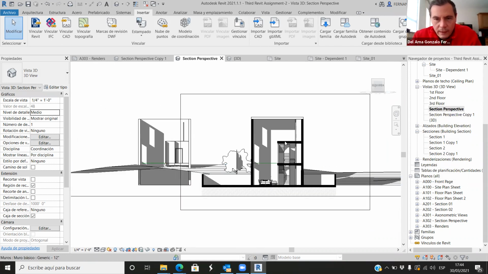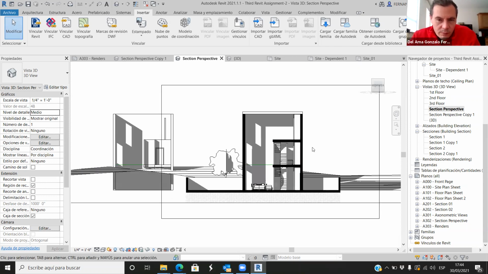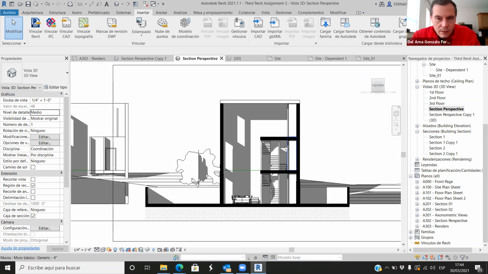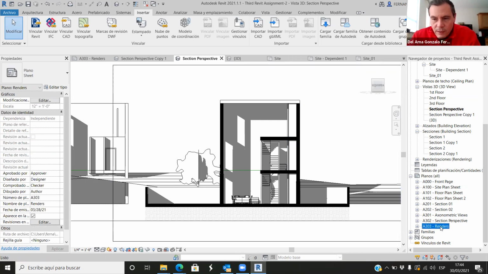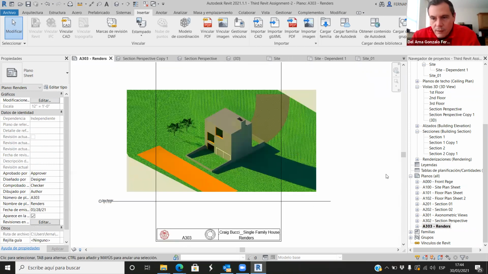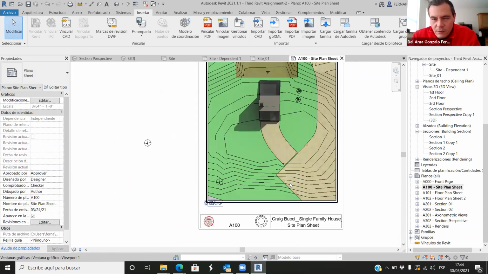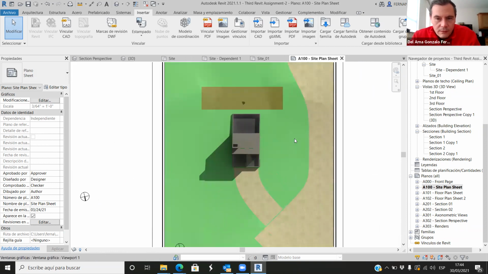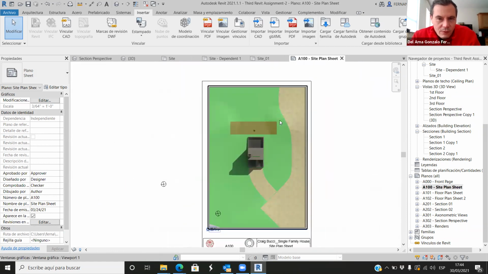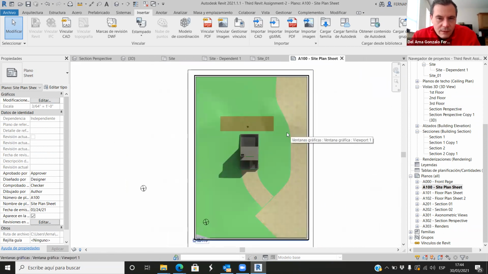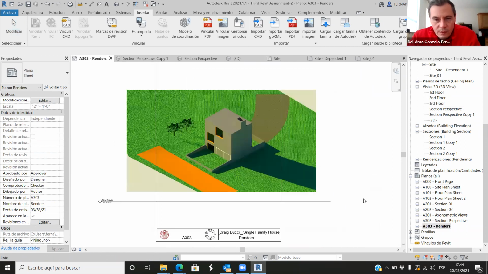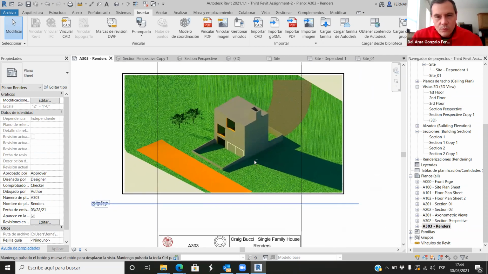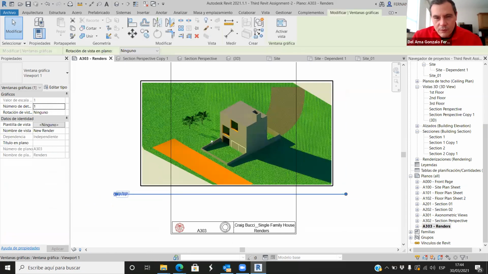I'll find out. Anyway, Craig, you're almost there, but I think you have to work a little bit more on all the documents. You have almost all the documents, but everything can be better from the render until the dimensions. So you can improve everything. So keep on working, and that's it. But you're almost there. And try to do all the things that I have tried here. So especially the site plan and the renders. Yeah, you need to work with the renders because I'm sure that you can do better with the textures here.